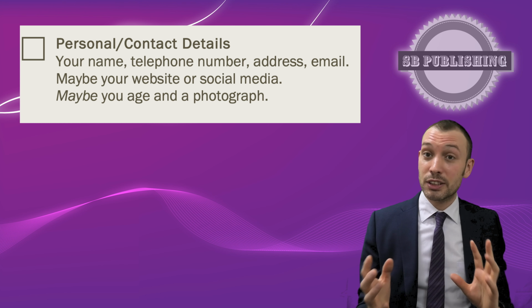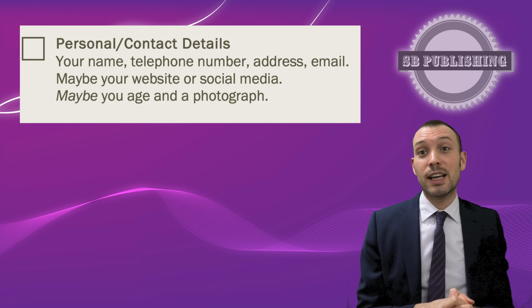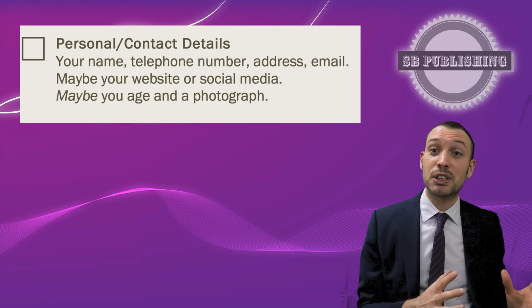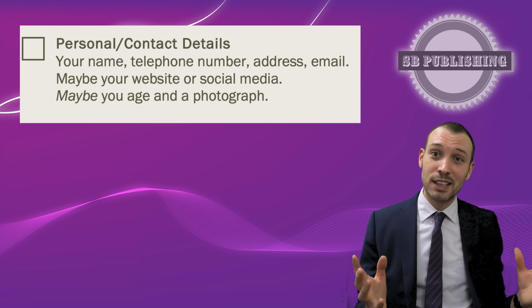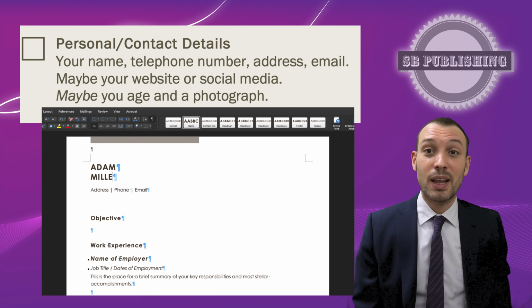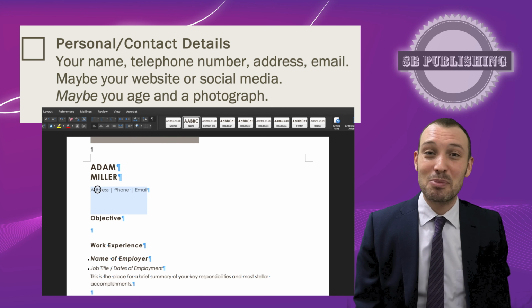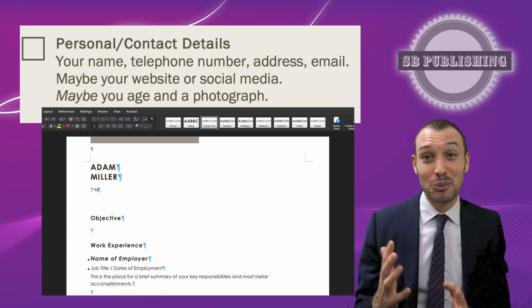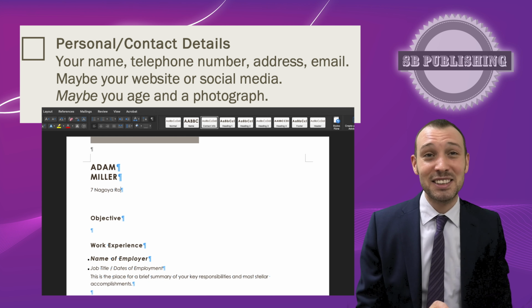So the first step on our checklist is the personal and contact details. So contact details, really easy. So just write down your name and make sure you write your name in a language that the person reading your resume can understand.